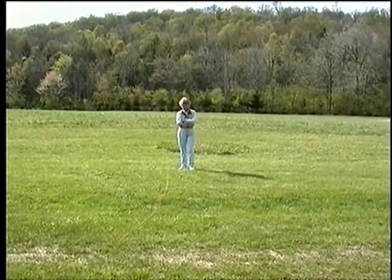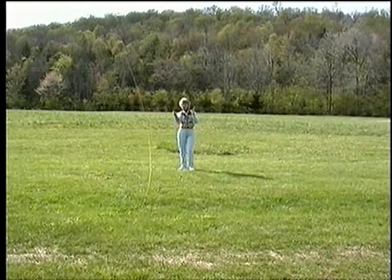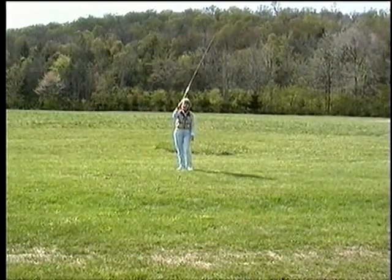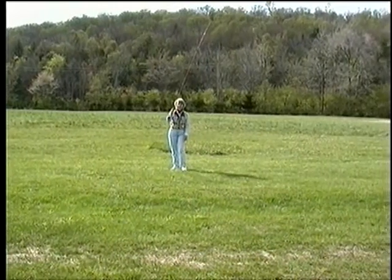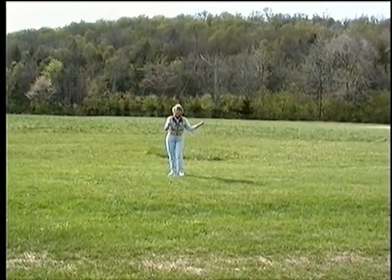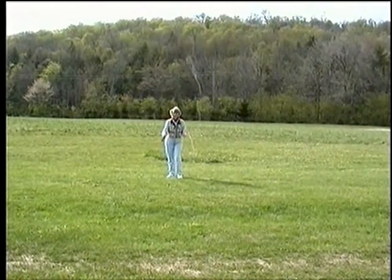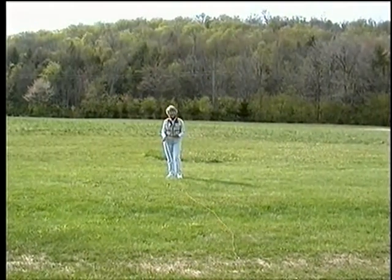I can pick that line up from the right, but I'm going to have to reposition and take it out on the left side. In other words, I'm backhand casting so that the line is safely on this side of me and it won't come near me. Backhand casting solves the problem of wind from your casting side.